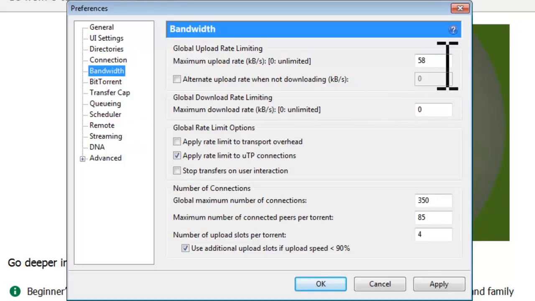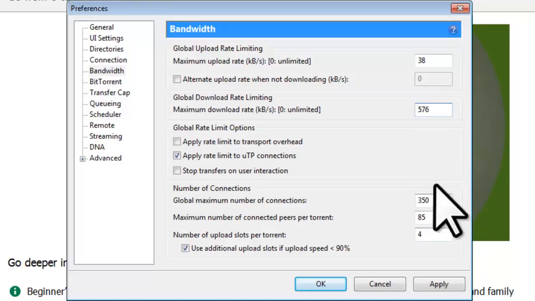Now what I like to do is to set the maximum upload rate to around half of what the maximum possible was. Mine was 76, about half of that is 38. Next, if we look next to the maximum download rate, we see that it's currently set to 0, which means it's unlimited. It would use as much as your internet connection would allow. Now back on the speed test, we had a maximum download rate of 640 kilobytes per second. For the download, I like to select 90% of that, which for me, at 640 was around 576. That's why I'm going to put that number here. Work out the math for the numbers you got before, and put your numbers here, not the 38 and 576.